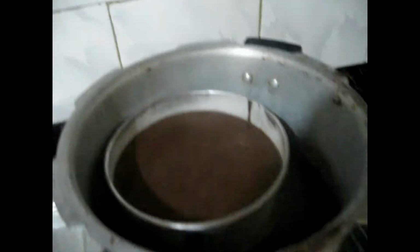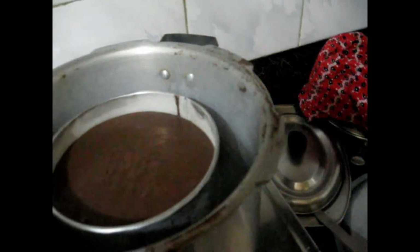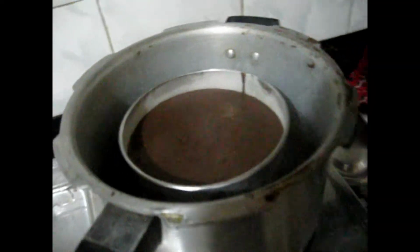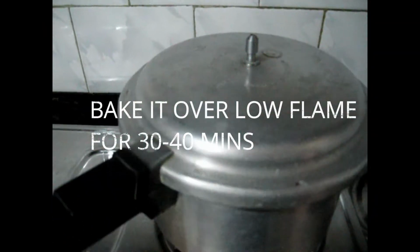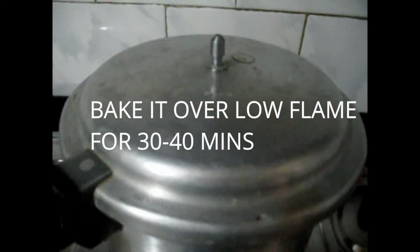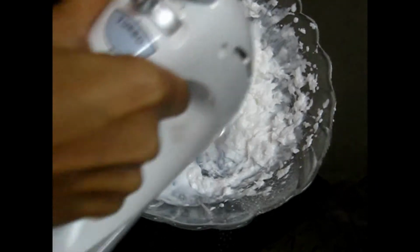Here I have boiled the water. Then I'm placing this cake batter nicely over that. And next, on with the lid. See, I have not used the whistle of the pressure cooker. You need to remove the whistle from here and in a very low flame bake it for 30 to 40 minutes.